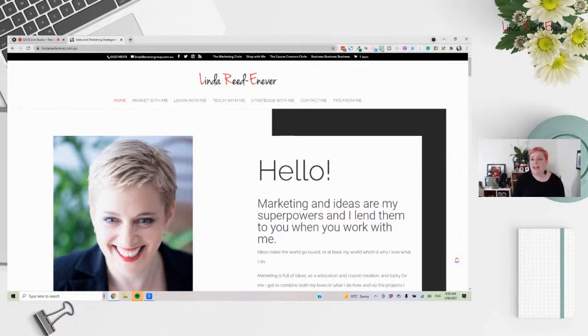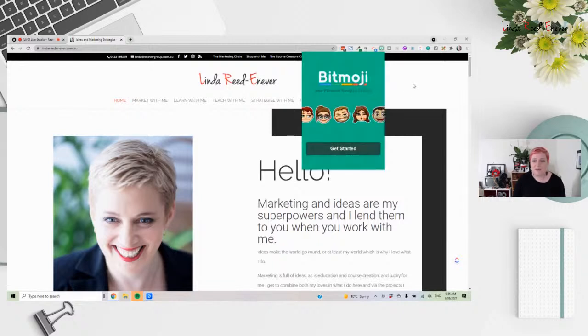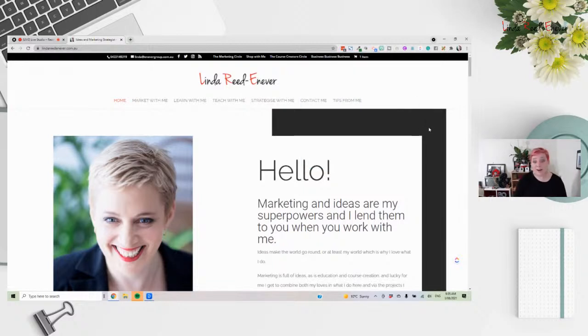The next one that we've got in here is the Bitmoji keyboard, and that just allows us to be able to put in Bitmojis and strips. I'm not logged in at the moment, but it allows us to put in those little cartoon characters you make with Bitmoji, which I have another video. You can have a look at that one. I'll pop the link in for that later as well, and you can delve in from there.